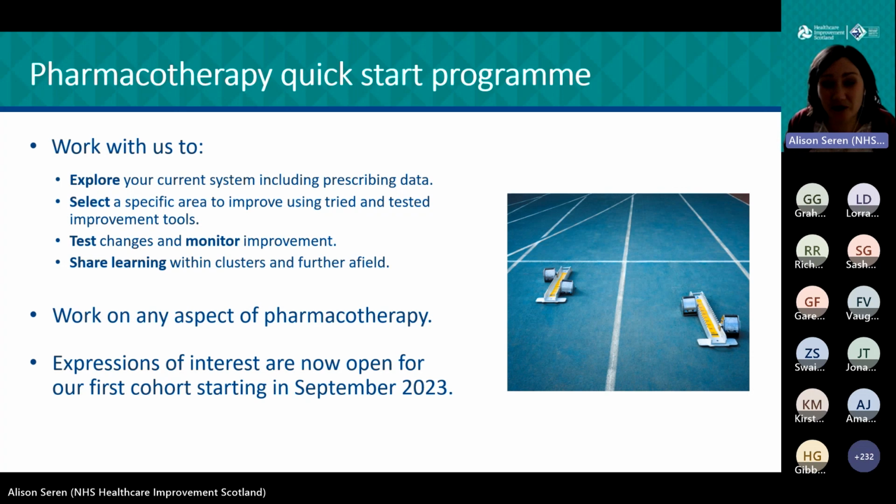Our first cohort for the programme will start in September and run throughout September and October. You can choose to work on any aspect of pharmacotherapy, really. It can be acute prescribing, but it could also be something else that you'd like to do some work on. So polypharmacy reviews, hub working, high-risk medicines, or anything else you can think of that you'd like to get started with some improvement work.